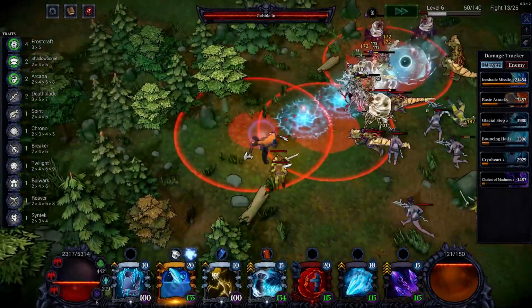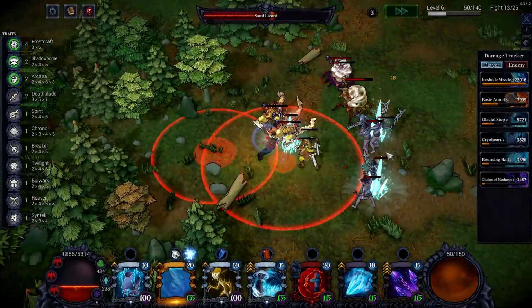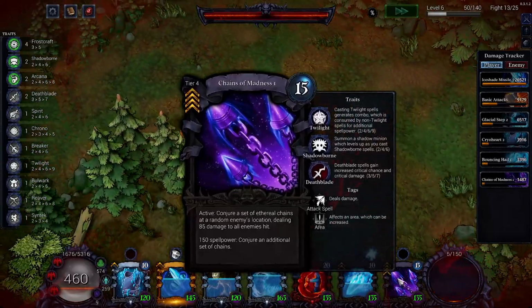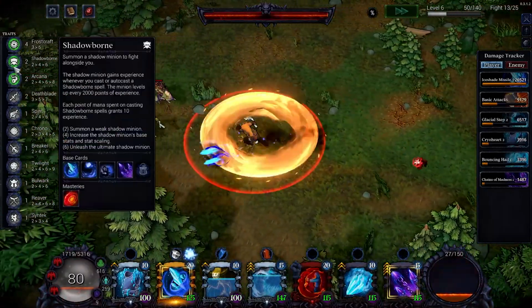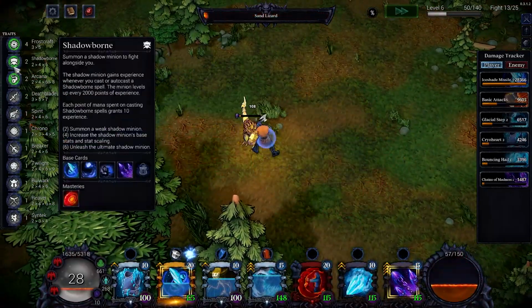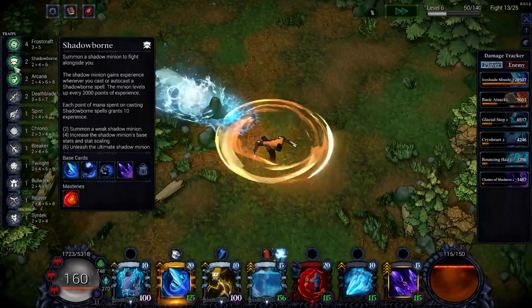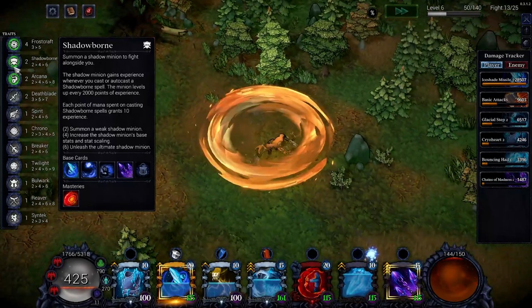Okay. We're going to die here, I think. Is it just the once? Summon a Shadow Minion to fight alongside you. Okay.